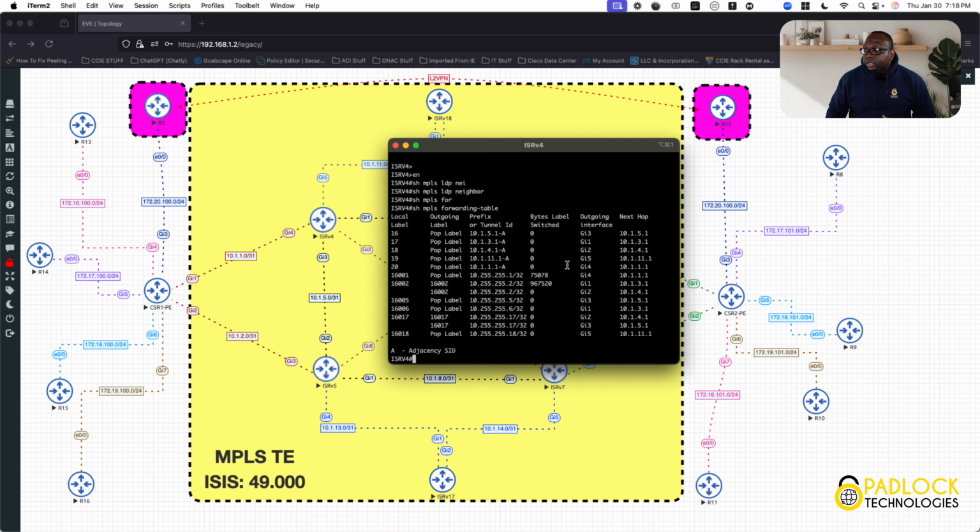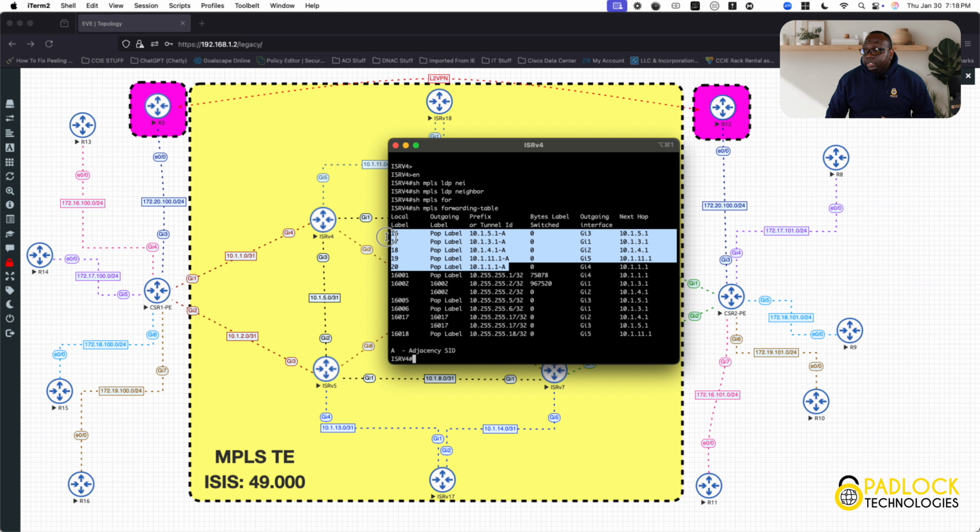But what I want to draw your attention to is these adjacency SIDs. So adjacency SIDs allow you to do TI-LFA, right? And if you look at the theory video, what TI-LFA is, it allows you to basically push traffic through your network, no matter what the topology is, right? And you're going to use the adjacency SIDs to do that, right? And TI-LFA actually gives you 100% coverage in terms of finding a backup path for convergence purposes, right?